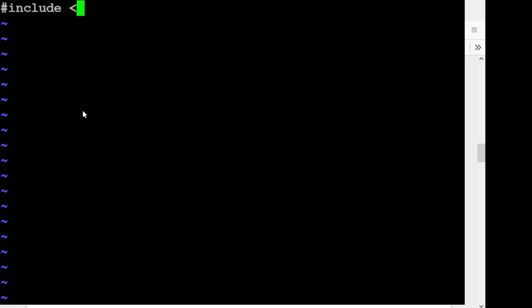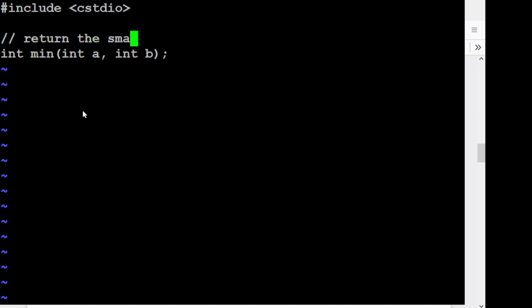So we've been using cins and couts a whole bunch recently. Let's do some printfs, so C standard IO. And so we'll have our min function, and we'll do it with our prototypes here, int a and int b. And so this is going to return the smaller of a and b.